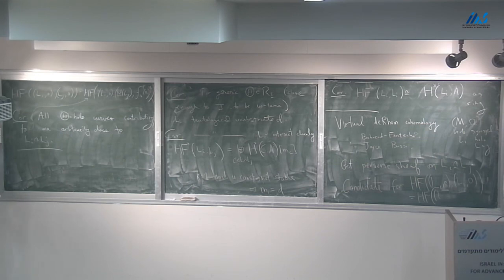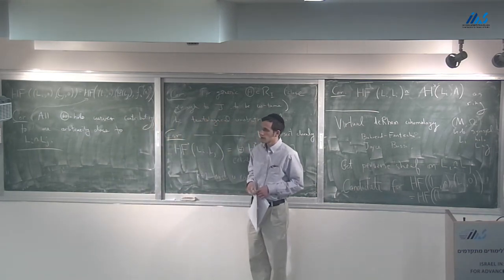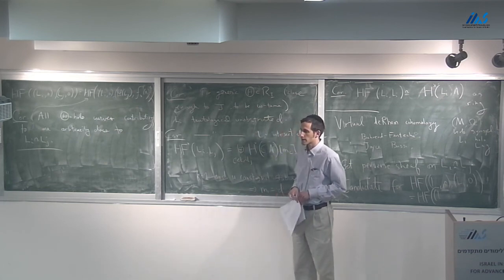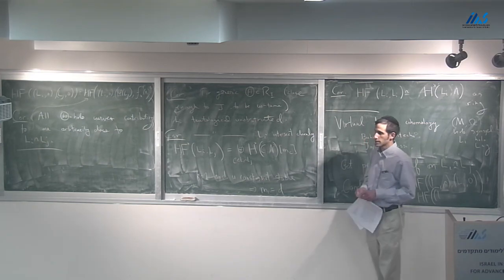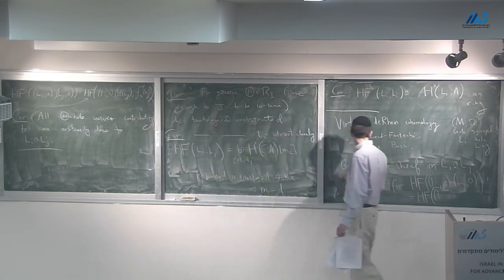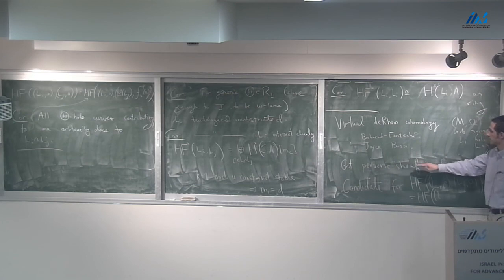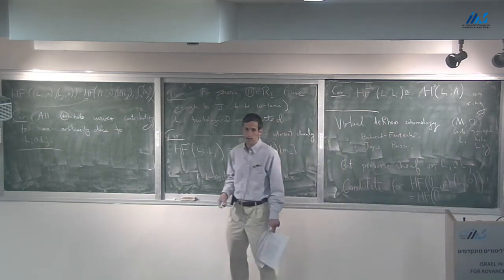To actually show that it's the same has still not been done. I don't think it's tautological in some sense from an existing theory, but it seems highly probable that these two theories do actually coincide. And one reason why you might be interested in that is that, as far as I understand, in this theory, at least to date, although I know people are working on this, you can define the virtual de Rham cohomology of a pair of Lagrangians. But if you want to define a composition law from one pair to another pair, this sheaf-theoretic construction doesn't yet have a good candidate for that. Whereas in the Floer setup, you get that just as part of the general machine.